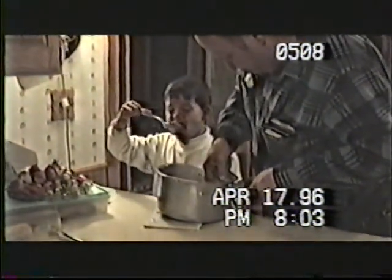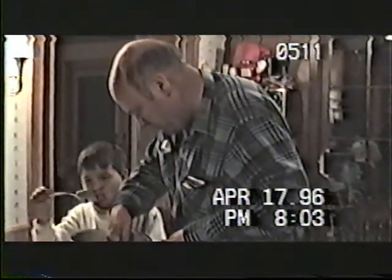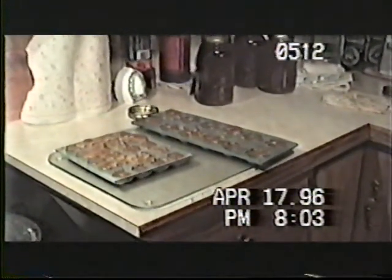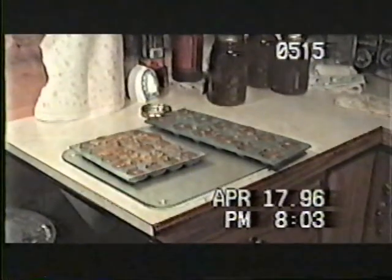Now we get to lick the pan. Robert, how can this sugar come out of the pan? Hardening in the mold. And tomorrow morning we'll take it out and everybody can have a treat.